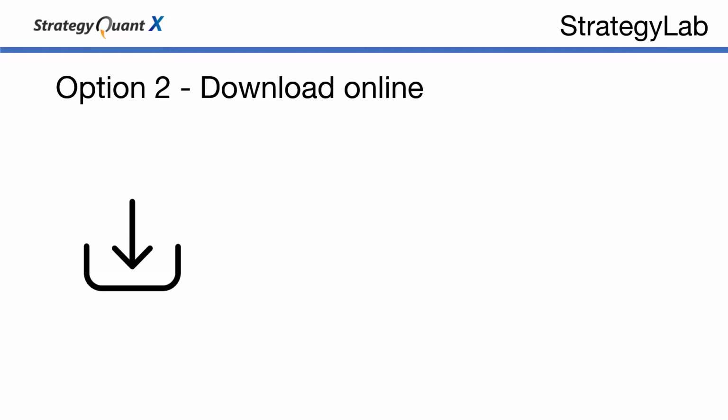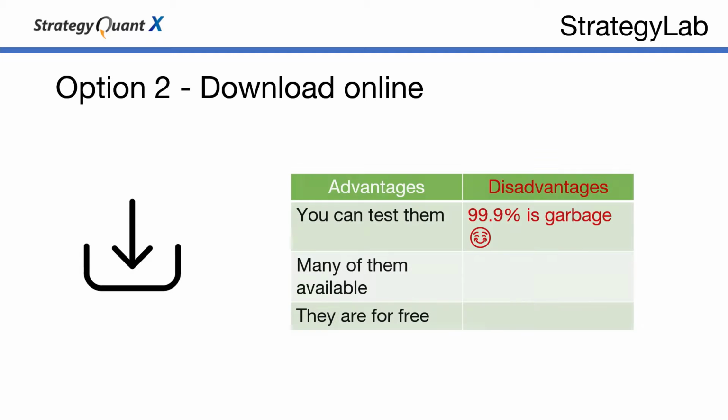The second option is downloading a strategy somewhere on the internet with the source code and logic explained. The biggest advantage is that you can test the strategy for quality and check its historical results for robustness. Another advantage is that you can obtain these strategies for free, and there are many of them. The biggest disadvantage is that 99% of them are completely useless, and this is even an optimistic figure. Of course, I have done this in the past and spent a lot of time testing them, without any positive results. Again, it does not make any sense that someone would give you a robust strategy for free, unless there is another agenda.